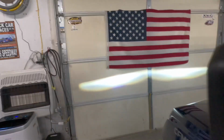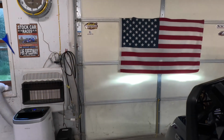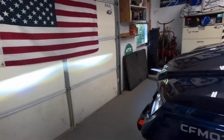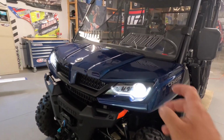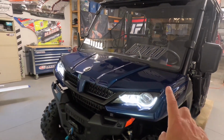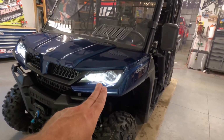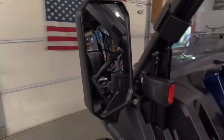So as you can see here on the line, now these are dims, so if I switch them out to highs, that's what the highs look like. Obviously they're going to look bright as crap on camera, but once you're actually out at night, they're not the super brightest. And here's what the lows look like. They've got the little line underneath here, and when you switch to highs, this is what she looks like, which just turns that one off. I'm assuming you might be able to tap into it so they're all on, like the old Chevys used to be. I'm gonna have to look into that, because it'd be pretty cool if you could have them both on at the same time. It would definitely help. Like I said, a light bar would take care of that, so that's another thing we would change.